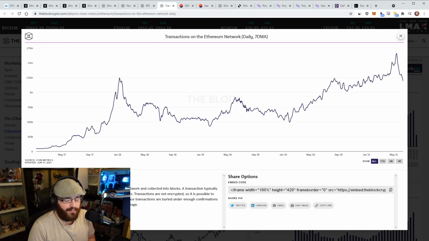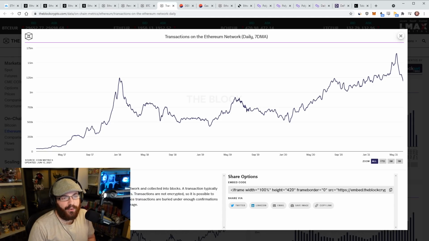Rather than users interacting with the layer 1 network directly. But I do also want to point out that the Ethereum network is artificially limited by its block size, by its gas limit. In Bitcoin, there's a 1 megabyte block size. With SegWit, it's a bit higher, or the block weight is different there. With Ethereum, our current gas limit is 15 million. So we have 15 million gas worth of space in each block, which means that we can only fit a certain amount of transactions per block.